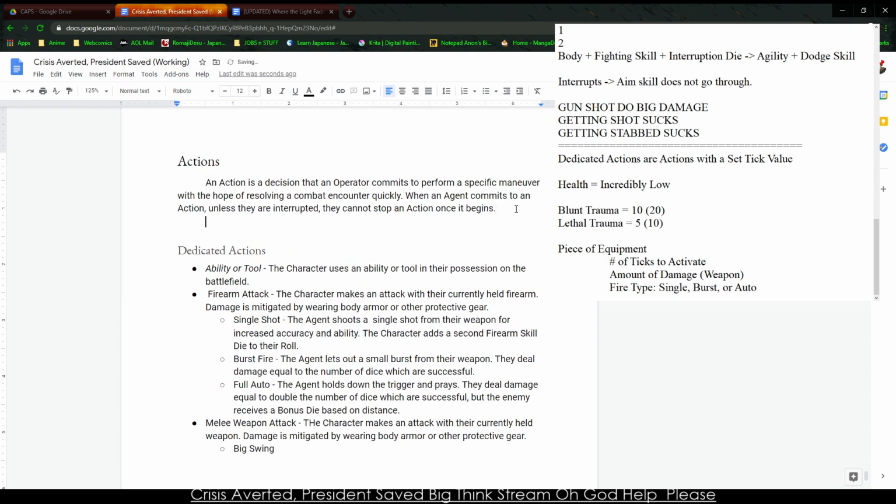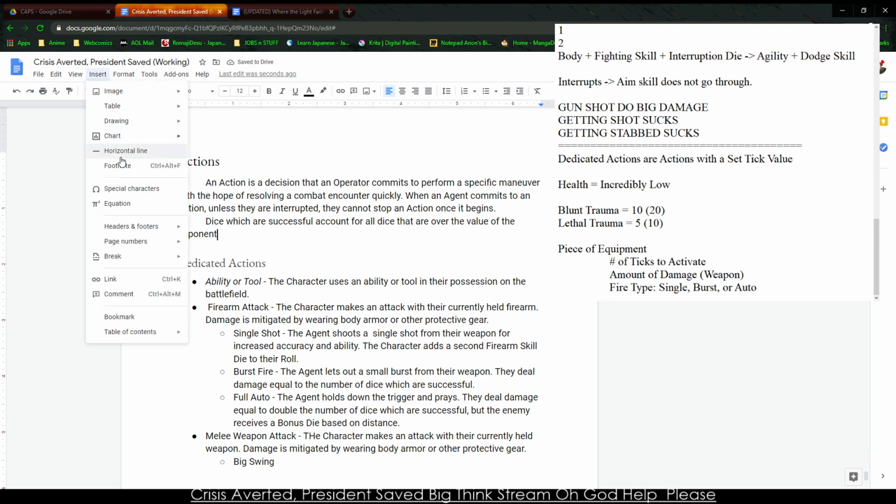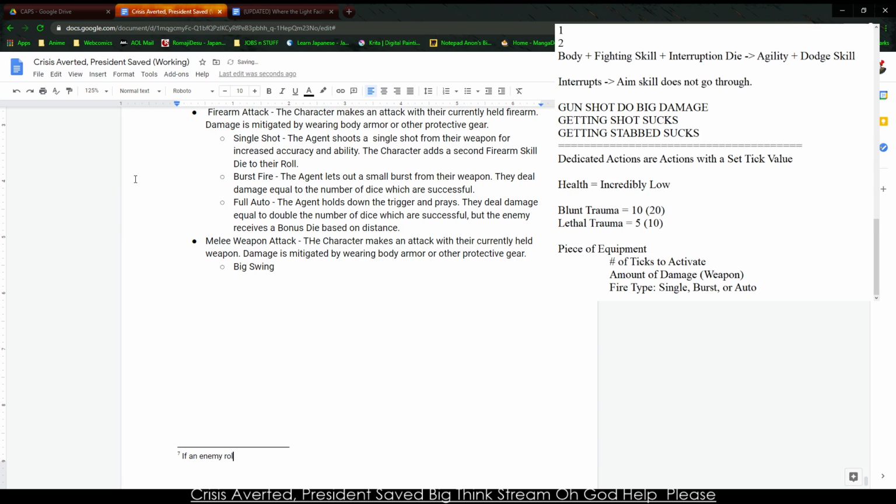Actually, what I should do. Let's see. Dice which are successful account for all dice that are over the value of the opponent. And what we're going to do, insert footnote. If an enemy rolls a 6, a 5, a 4, and you roll a 6, 7, and 8, you have 3 successes over the enemy.